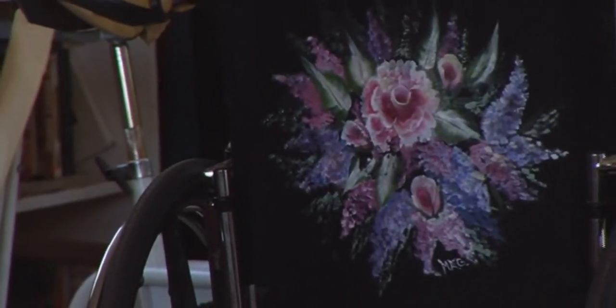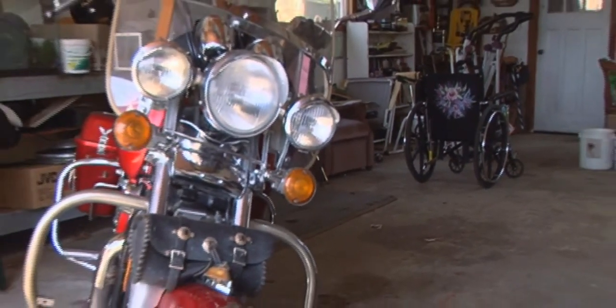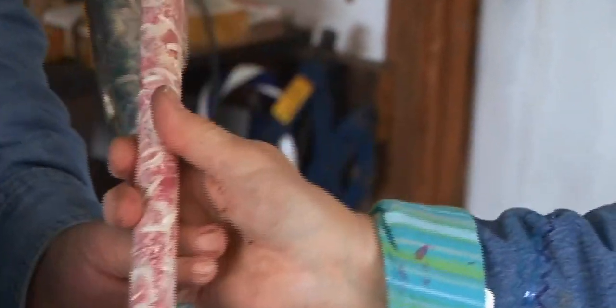We have a wheelchair in the garage that Millie painted flowers on, so when we load it on the airplane we know it's ours at the other end. I'd like to know how many miles are on that wheelchair between every country we've been in. Women especially hate a cane, and I call it an attitude adjustment. If you have something in your life you don't like, change your attitude about it and make it part of who you are. I get more comments about my canes everywhere I go when I take a painted one. I've painted roses on this one, and these canes are just sponged with three or four colors of paint with a feather dragged through.